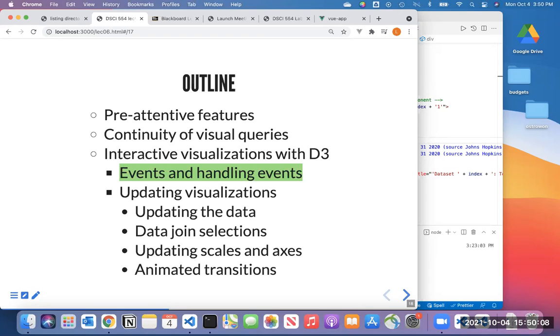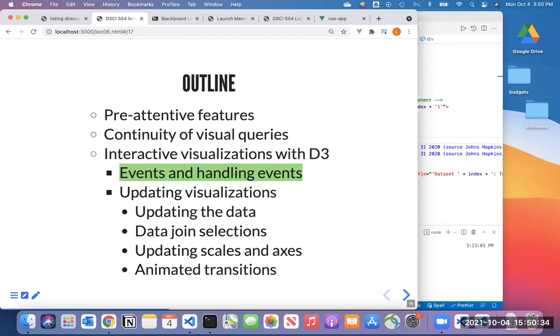That is, you want to start by updating the data. For instance, if you want to sort or filter your data set, that's the first thing that you do. So this is working with D3 on arrays, right? Then you need to redo your data join. But the data join, for the moment, we do it in array order, right?